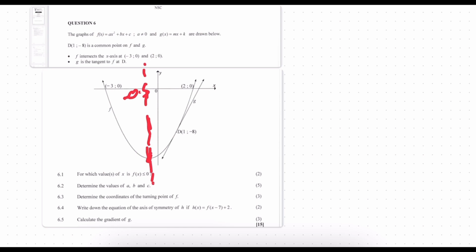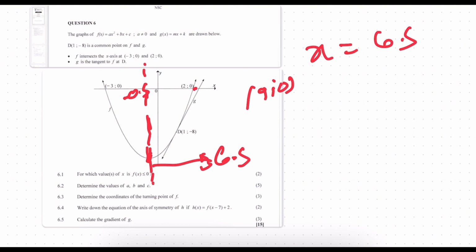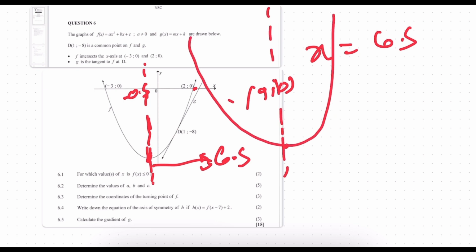According to my logic, they're saying this graph is shifted to the right by 7. So that means this point will now be located at x equals 9 and 0. That's how I understand this. So this point, which was minus 0.5, will now be located at 6.5, because you just add 7. So from my head, the new equation is x equals 6.5. That will be the new turning point, the axis of symmetry, literally at x equals 6.5.